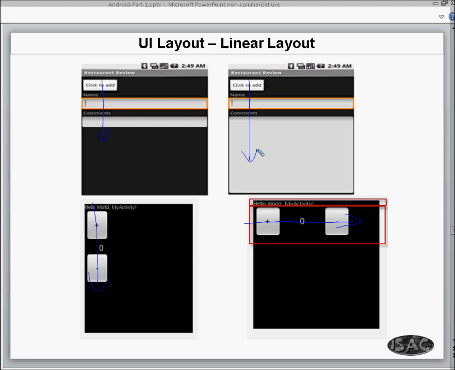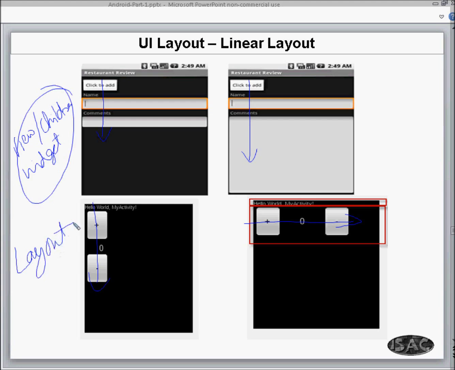Now if they are in a linear layout, then all these children, or views, or widgets, are basically the same thing. And the layout is the way you arrange those views, children and widgets.